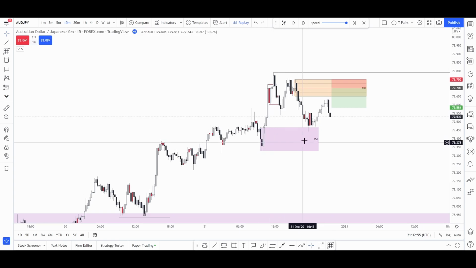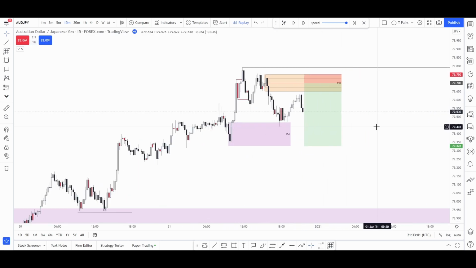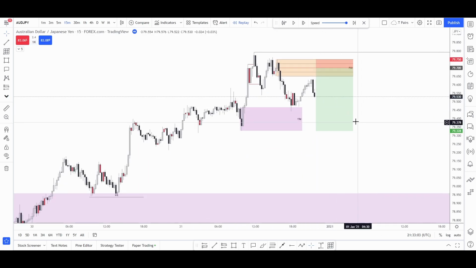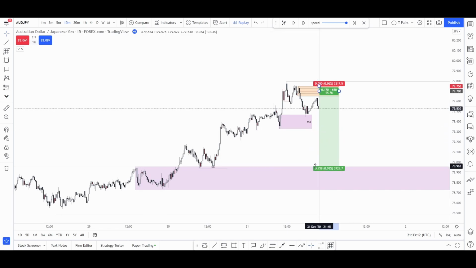If we do catch it on here, the first target is initially going to be here, but I don't think that's going to reach 5 to 1. Oh, it's going to reach 7. Okay, that's not too bad actually. That could be our first target, and then really a second target would just be like the crest of this. So if we did reach down to there, it would be 14 to 1, so not bad.